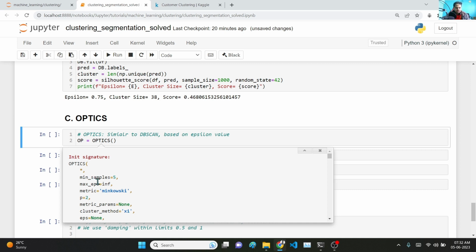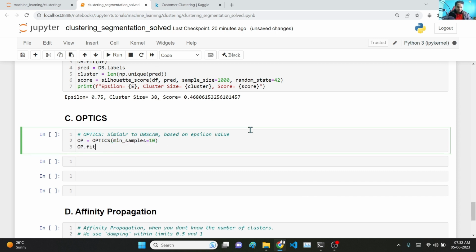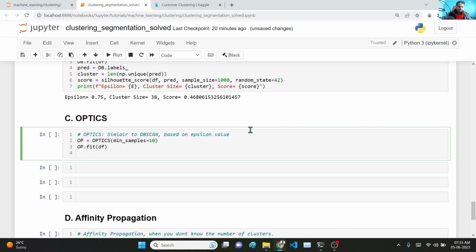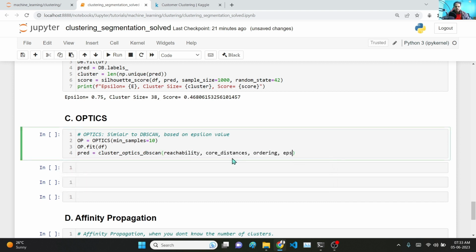In this particular case we are going to select minimum samples as 10, and then op.fit(df), and then we will take the predictions using cluster_optics_dbscan. And then again, the input parameters are reachability, core distances, ordering, and eps. I'll just copy paste it. All these values you will get from op.